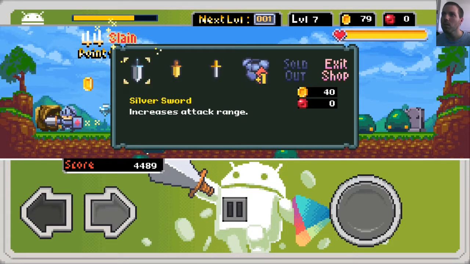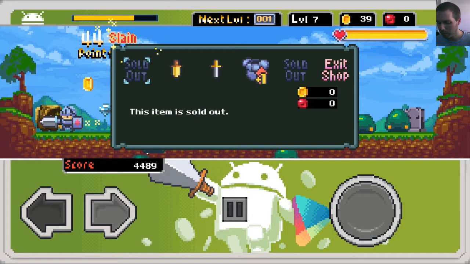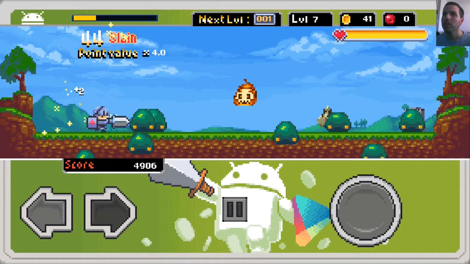But, we're gonna, well, how many coins do we have here? 79. So we got 40, 80, 140, and 80. We'll just get a better sword here. That seems like a good idea. And exit shop.